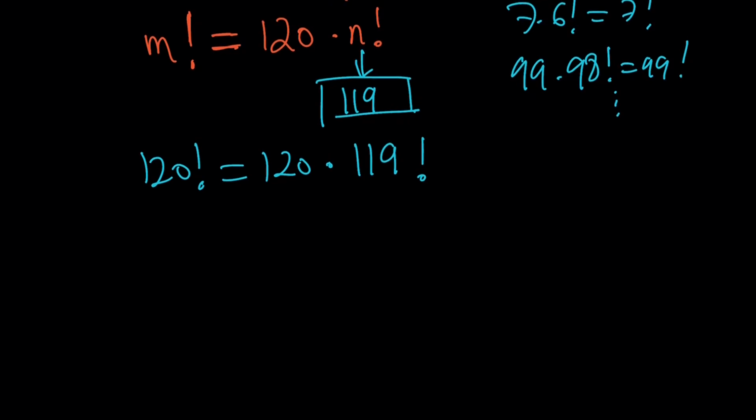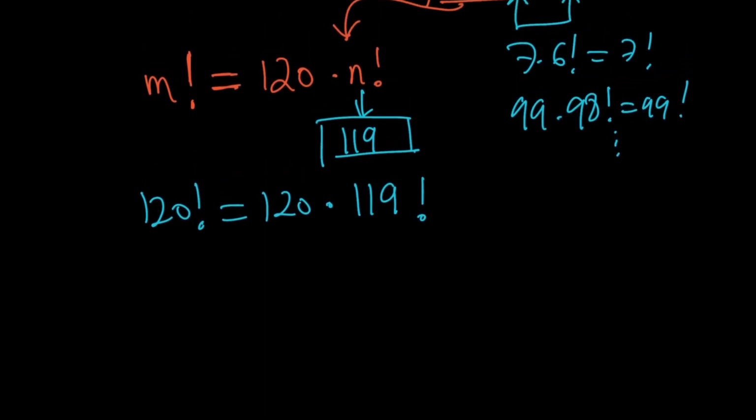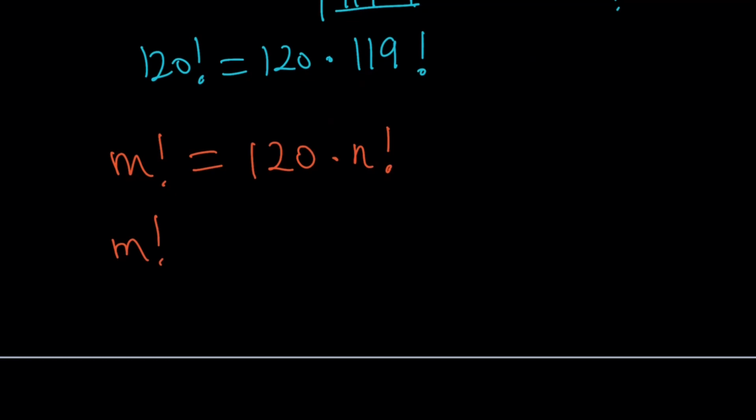We said that it's 5 factorial. So how is that going to help us? Let's see. So when we write this equation and replace 120 with 5 factorial. Now here's a good question, and I believe I've done a problem on that one too. Can the product of 2 factorials be another factorial?